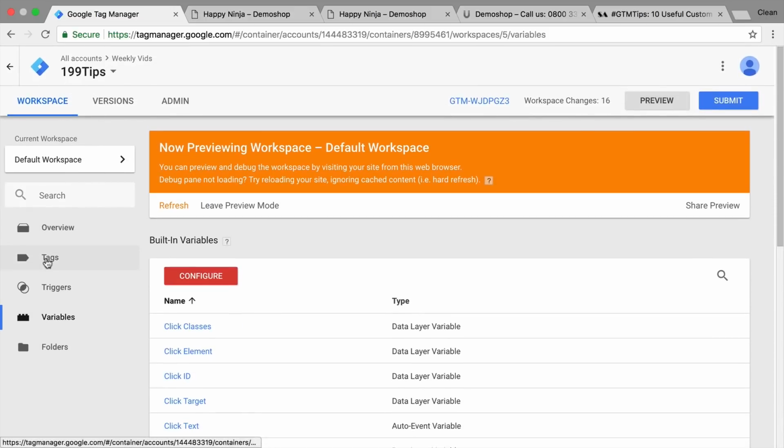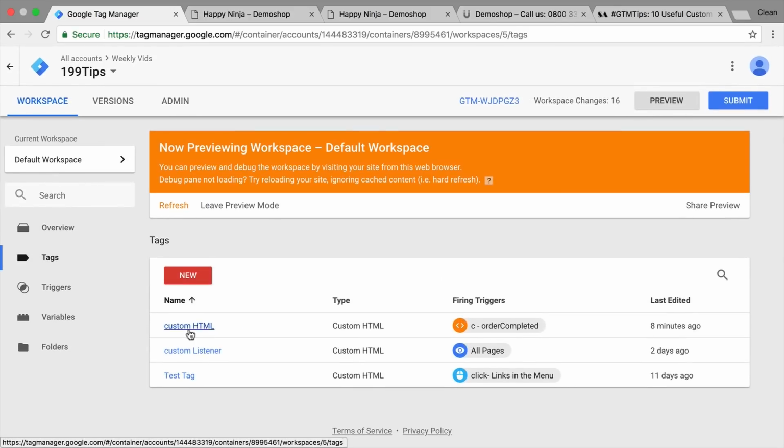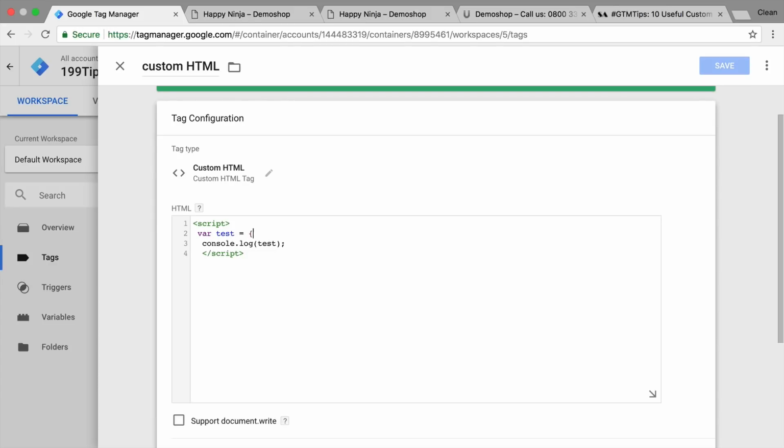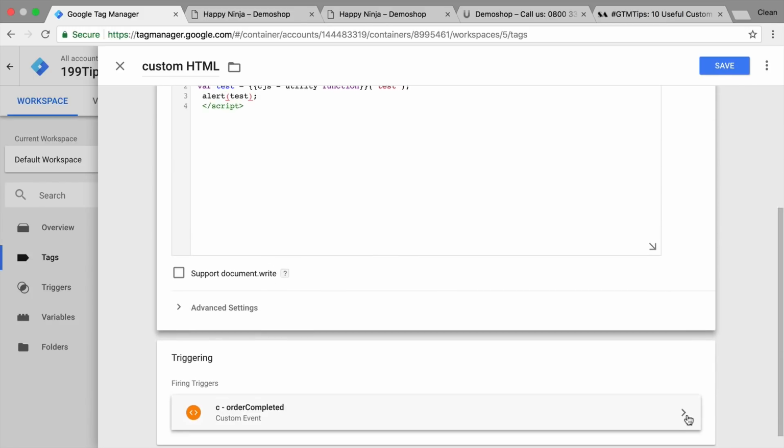What that lets us do is, if we use this custom JavaScript variable in a tag, so for example, let's go with our custom HTML here, and let's call this variable. And then in parentheses at the back, we'll put in our input. So for example, test. It will use that input, put it into our function, execute it, put this into our variable test, and then log that out. Well, maybe we could just use an alert here. Don't do this in a real life scenario because you don't want to have alerts popping up on your page. I will just do this for now.